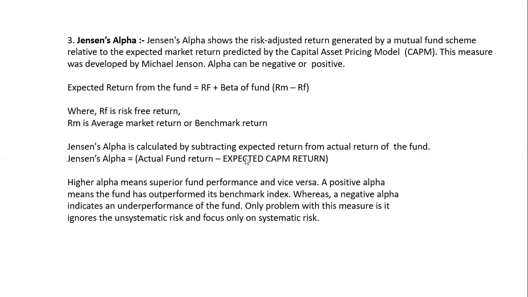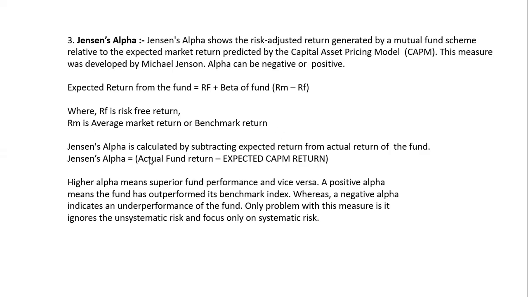So for expected return, you have to use the formula of CAPM, and with a positive alpha you are getting extra return more than the expectation. This is called an outperforming mutual fund. If the market is going up by 10%, but your fund is going up by 12%, so this is positive alpha, 2% extra performance, outperformer. This mutual fund is an outperformer.